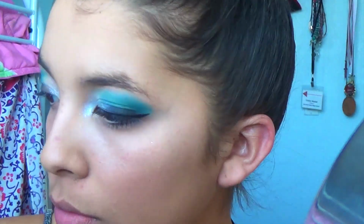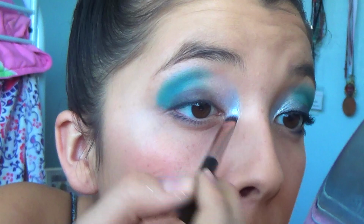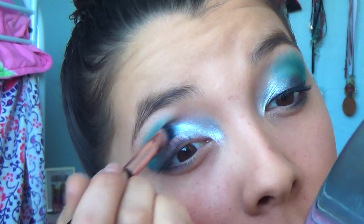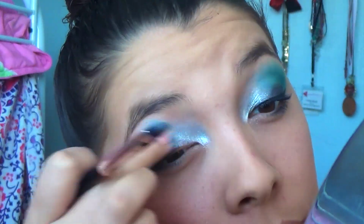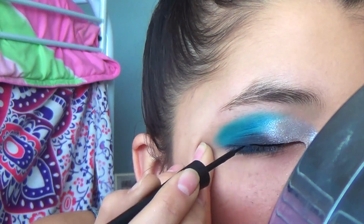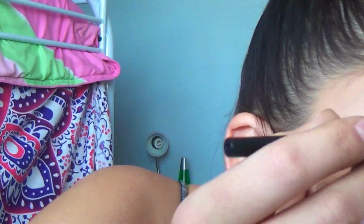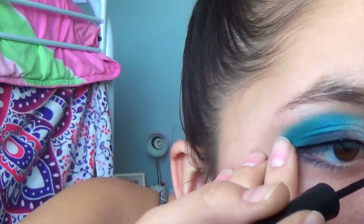And then silvery sparkles. Let me just say, whenever I do a vibrant color, I always add either gold or silver sparkles into the inner corner of my eye, and it honestly makes it look super good. If your whole entire eyeshadow looks bad, all of a sudden it looks better just because of the eyeshadow that you put in the inner corner of your eye.